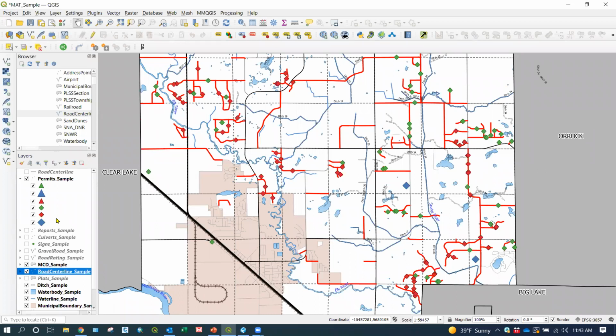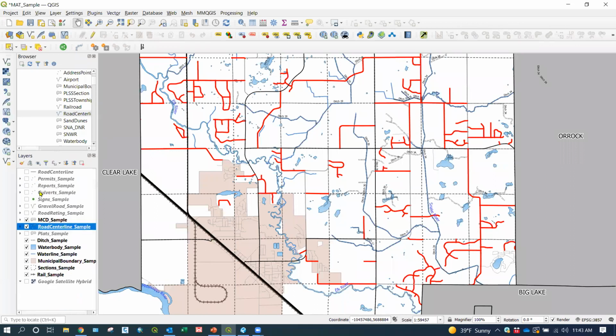The color blue means it needs to be inspected. Green means it passed, so you can release the retainage, and red means it failed, so you have to contact the owner and express how to get the permit passing. And pictures can be assigned to each one of these points as well.